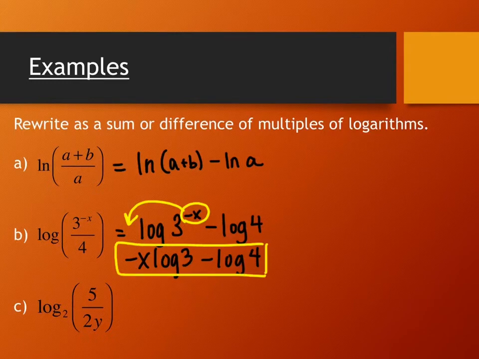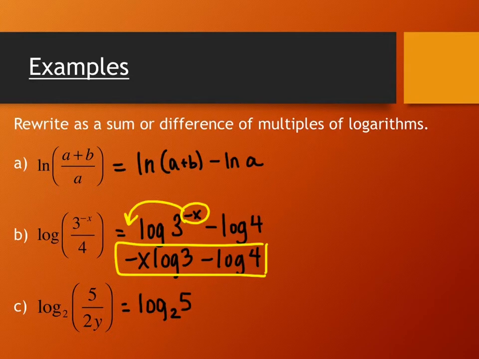Next one. This one has something interesting happen as we finish it out. I'd like for you to notice that there's division, of course, but there's also multiplication in the denominator, right? So there's actually 3 pieces inside of this being multiplied and divided, so we will have 3 separate logs. All right, so as I write this down, these are log base 2. Log base 2 of the numerator, which is 5.